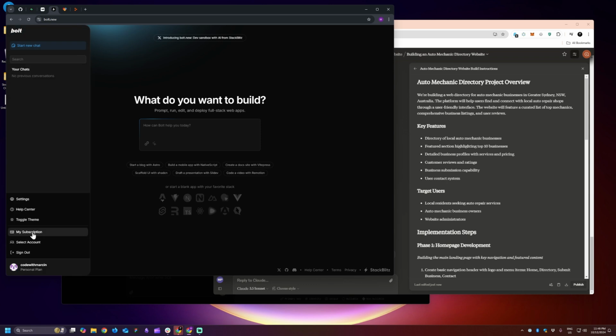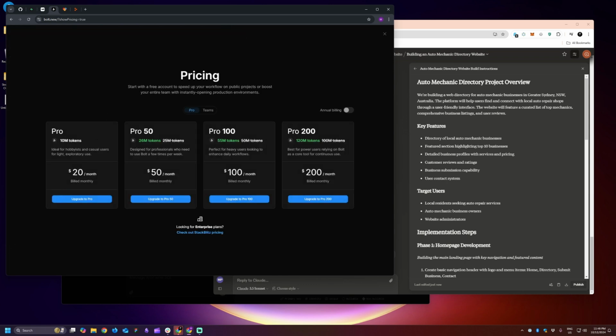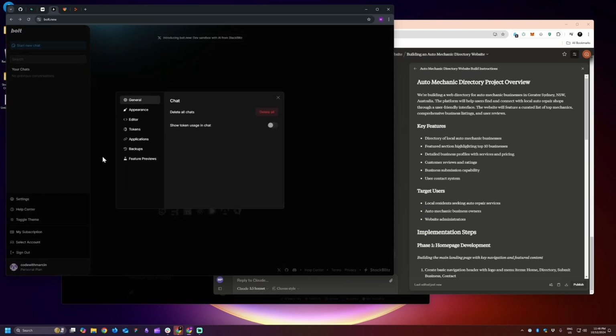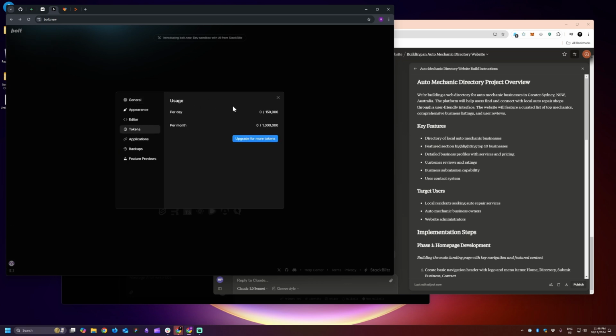So if I go into my subscription, actually maybe not subscription, where is it? Settings maybe? Yes, settings, tokens. So for Bolt, you get 150,000 tokens per day and 1 million tokens per month. So this is pretty generous.